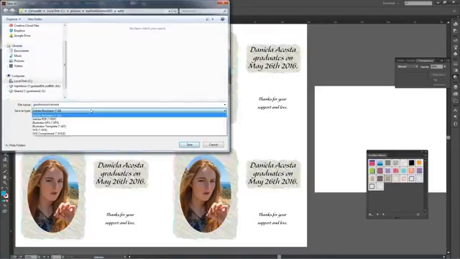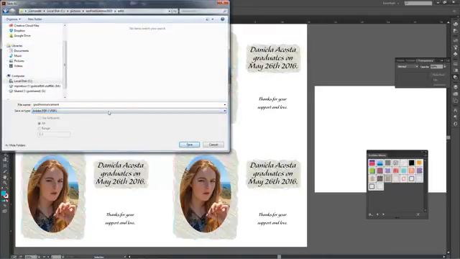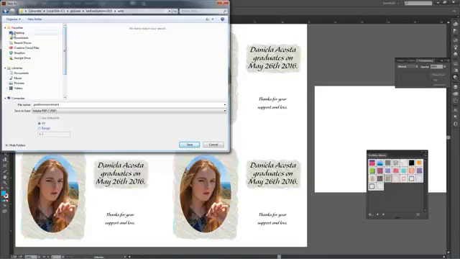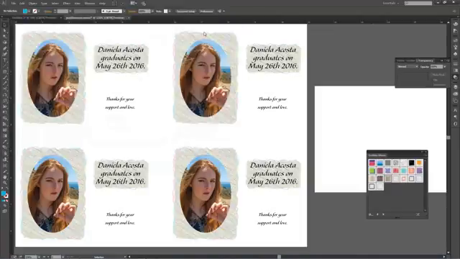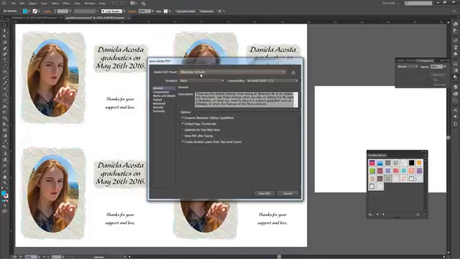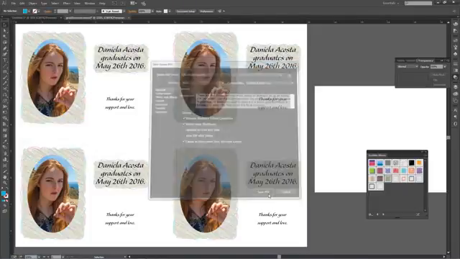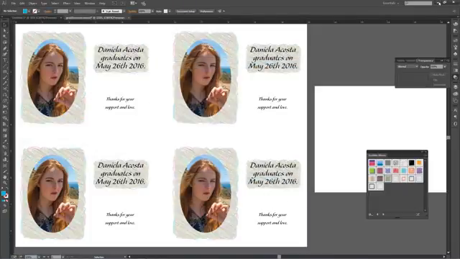and this one I can save as a PDF. I'll just go to my desktop. If you have a flash drive or something, I would recommend saving it there. It says grad announcement. I'm going to call that grad announcement 2016, and click save. It's going to ask me for something in a second. Illustrator default, that sounds good. We'll keep it on that. Save as PDF.